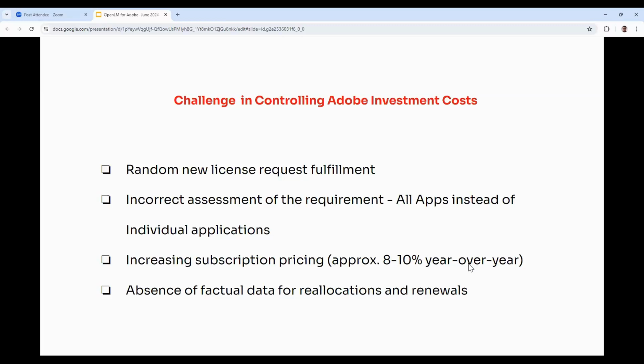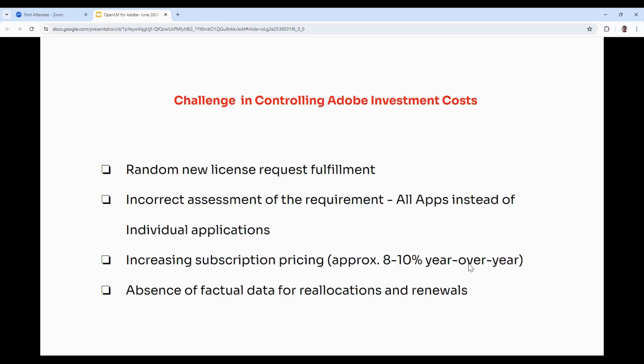Similarly, incorrect assessment of the requirement. There have been instances where the user may only need to read a PDF file. For that, he doesn't need a paid Adobe license, because he's not going to edit the files. He simply wants to read the file. That can be managed with Adobe Acrobat Reader, or even if you are using Google Workspace, you can simply open the file without using Acrobat Pro.